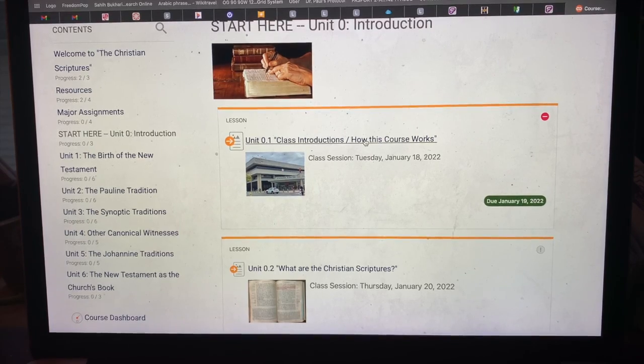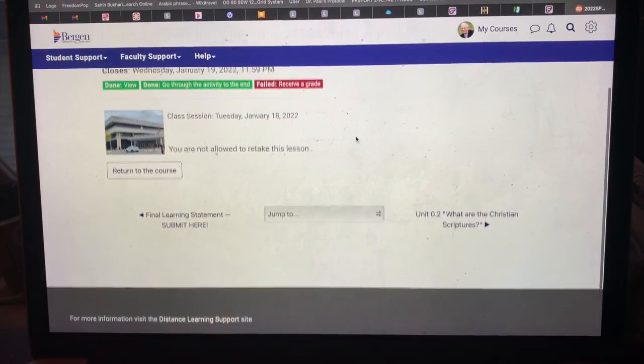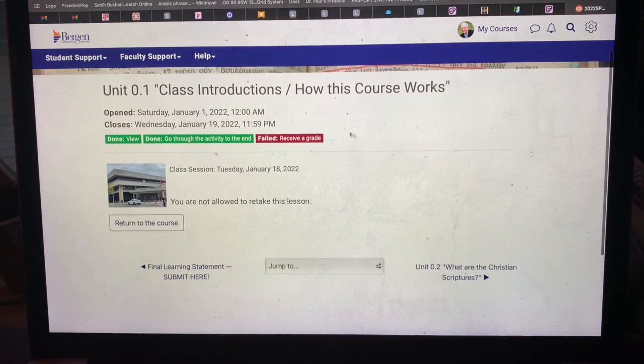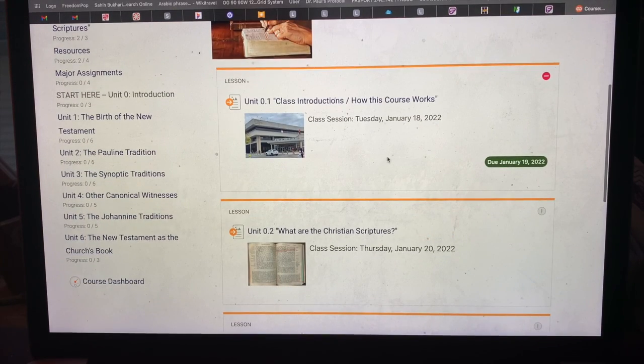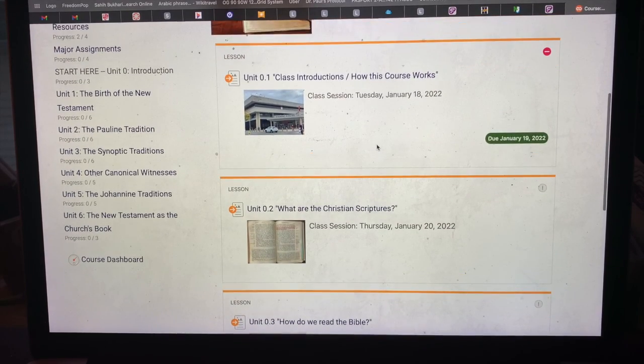Now, you could theoretically click on that, and it's still closed right now because it's still early, but basically, since we are now meeting in person, you don't really have to take a look at this. Some of the quizzes and so on that are in here, I might use them in class, so I might ask you in class to log on to this and to take a look and then work it through there. But you don't have to do this. You can look at those things ahead of time if you want to prepare yourself for the class. That certainly can work very well as well.